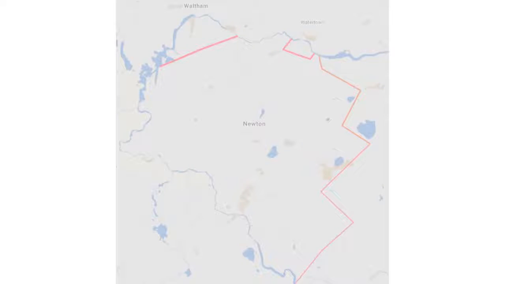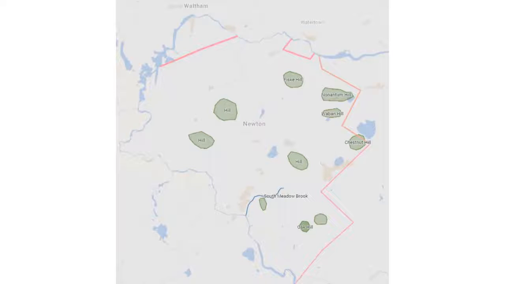And now I'm going to add one more layer here, a little terrain. So these are some hilly areas in Newton. Nonantum Hill is one of the taller ones. You've got Chestnut Hill, which the neighborhood's based on. Oak Hill might be a familiar name as well. There's a brook that used to exist that didn't show up on the map before, so I added it. But you see in the middle too, there are some blue spots, lakes and ponds that still exist.